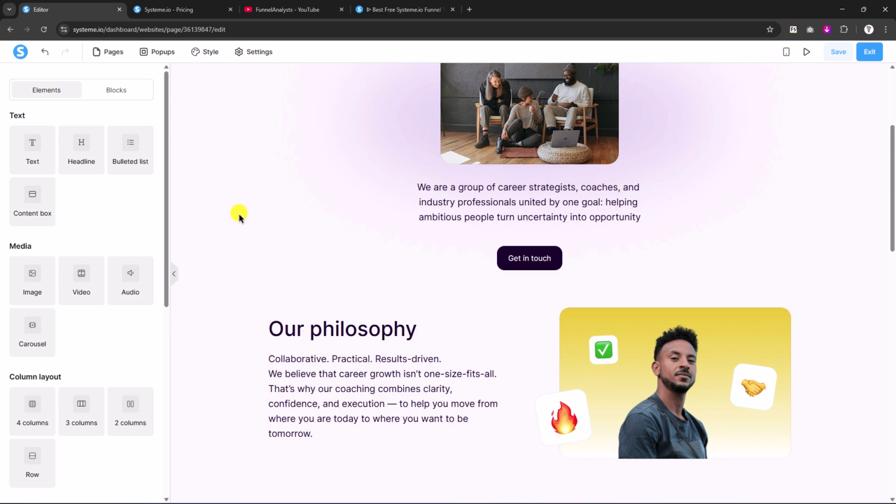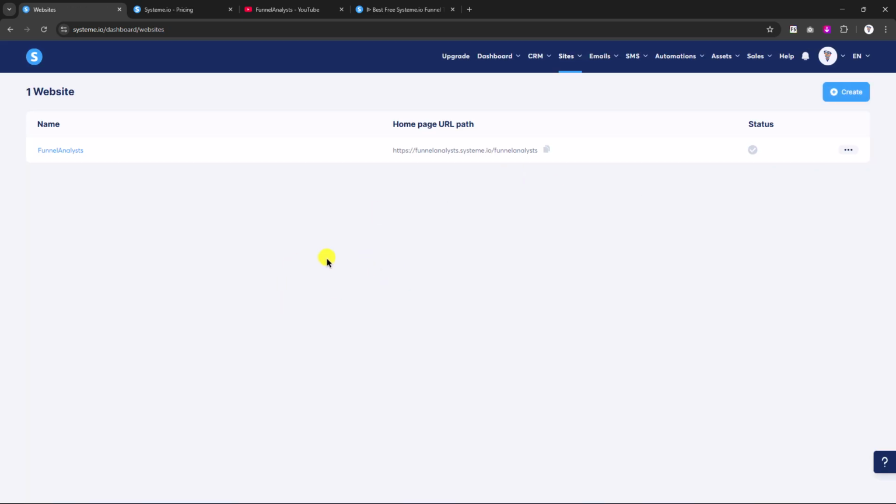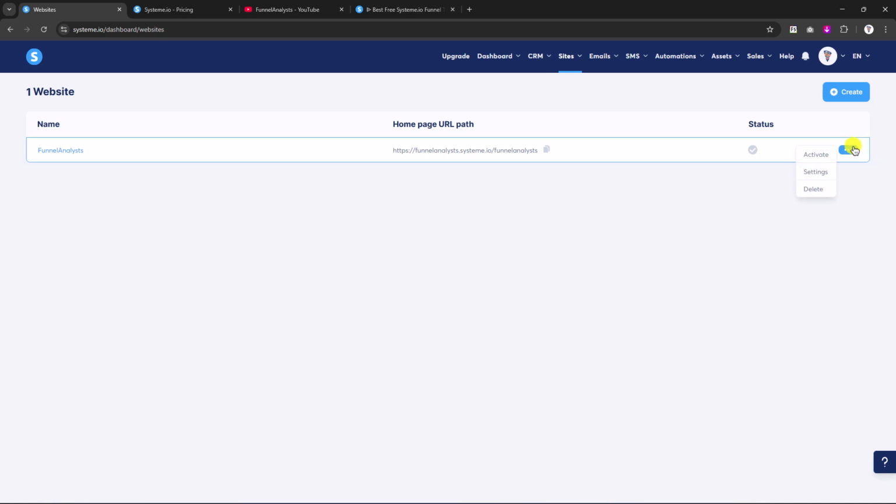So I think I have covered all the new things that this website feature provides, and this is really great. But one thing I just don't like: we don't have the option to share our website template. Let's say I build a template for you guys, but I just can't share the templates. Here we don't have the option. So I think in the future they will add the feature.